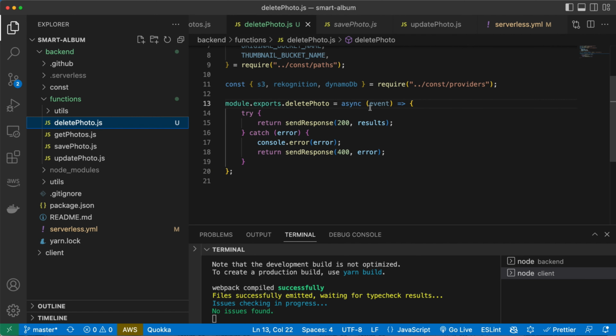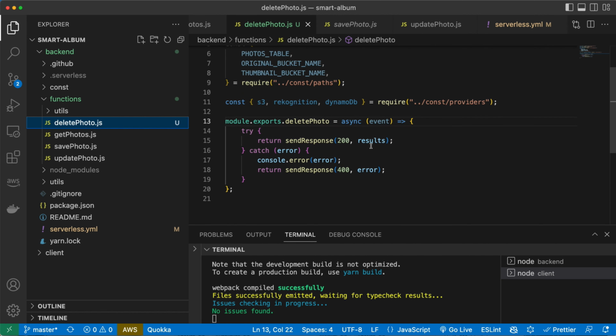So getting back to our function here, what we're going to do in order to completely delete our photo. We have our photo in two buckets, thumbnail bucket and original file bucket, and we have it in the database. So we have to delete it from all three places and return a successful response to our client. So let's do it.